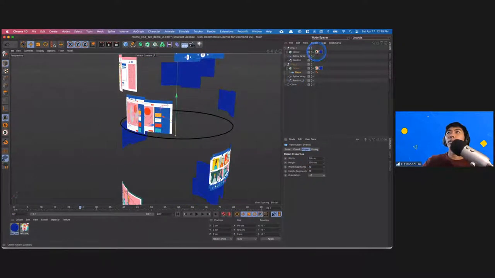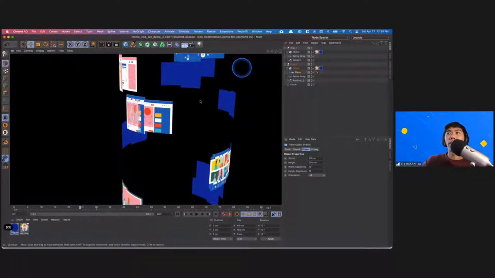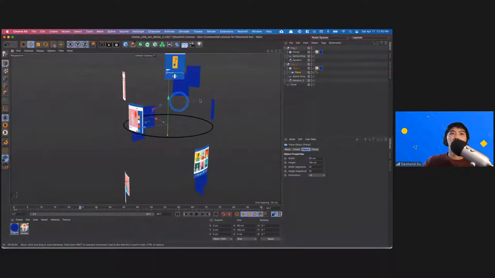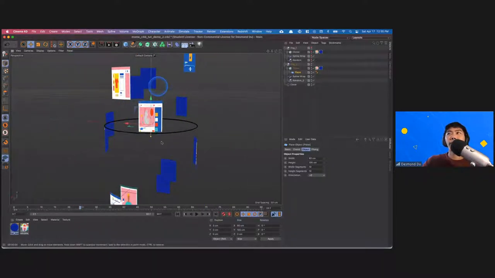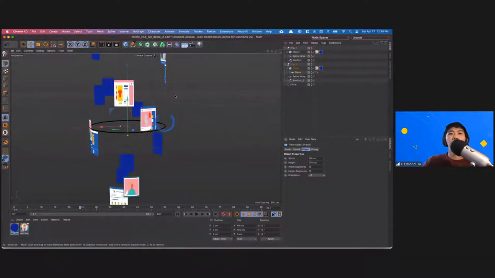Okay, let's turn off our ring. So let's click on the dots, right, on the first dot, and this will hide things in the viewport. But if I hit command R, I can still see my ring, my first column, because I did not hide it in the render viewport. But it's fine. This is okay. Okay, so we got it to a letter size already, so that's good.